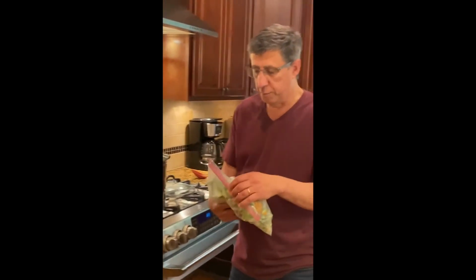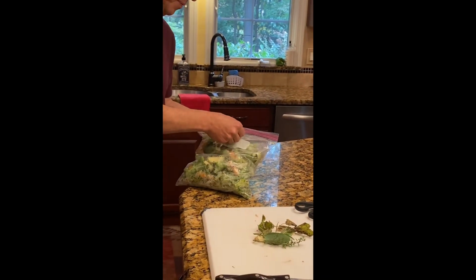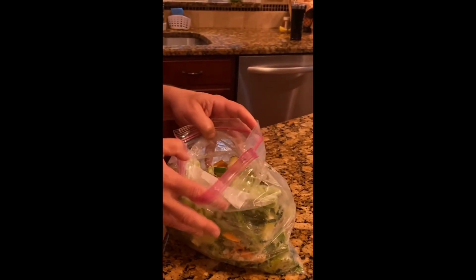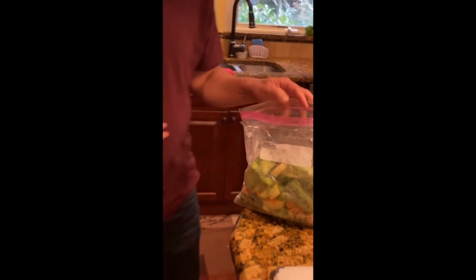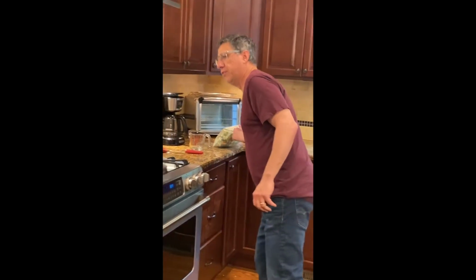What we do is we take our leftover cuttings of our vegetables. So in here I have some broccoli, some zucchini, some carrot shavings, I think some asparagus. And what I do is just boil this for about 45 minutes or so, add some salt, add some more herbs, and you get just a great vegetable stock. But this time I'm going to go the easy way. I'm just going to use chicken stock.